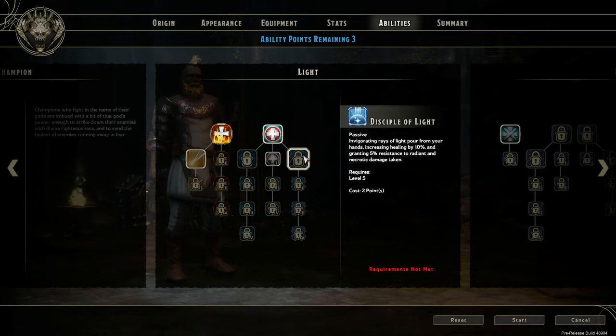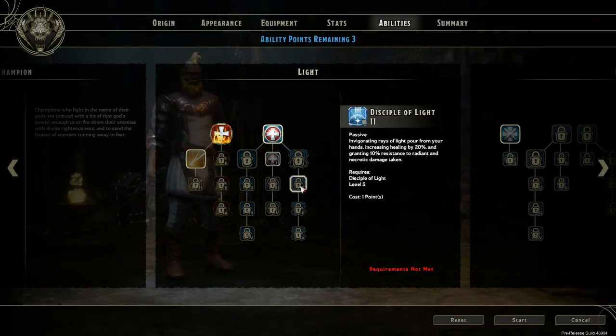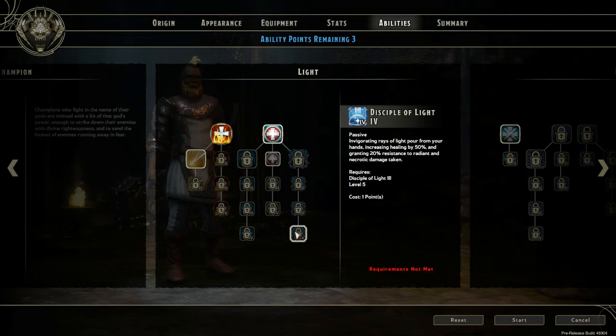Disciple of Light is really good. Of course, it increases healing and extra resistance to radiant and necrotic damage. Great for when you're fighting those liches. There are liches.